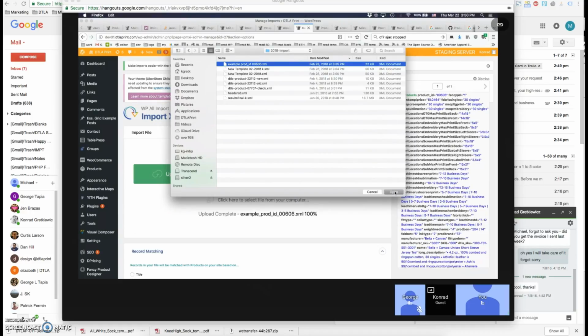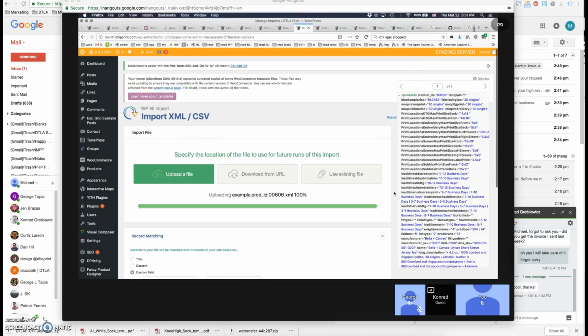But we have 2 different imports to run, right? One is the first import, and the second one. Don't we have the one about the brand and everything that all the products share? Yeah, that's the second file which you sent me, but that one I never got to import and use. In fact, this one is not used yet. Okay. Only the main one with the product information is defined to import.